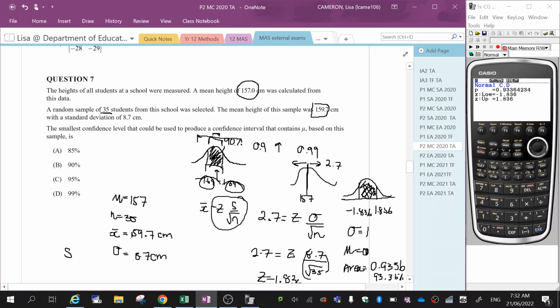Now, what we were saying at the start is what we're going to go back to. So remember to make sure that these values are included in our confidence interval, we have to make sure that we're going larger, not smaller. So I have to pick the number that is larger than 93.36. So that would be, this one is the closest to it, being slightly larger, but not the largest. Technically, 99% would also include those values, but that is the one that we're looking for. The one that's closest to it, but not the largest of it.